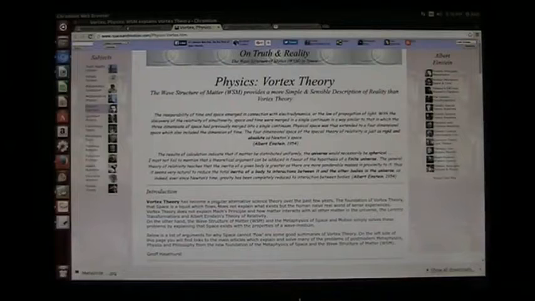Well, why isn't energy in the middle? Of course it's energy in the middle, and it's dark energy. They've been looking for dark energy. There it is, and it's also dark matter. You don't see it. It's there. It has to be there. That's my theory. That's vortex theory. And I'm going to show you some pictures that virtually prove it.